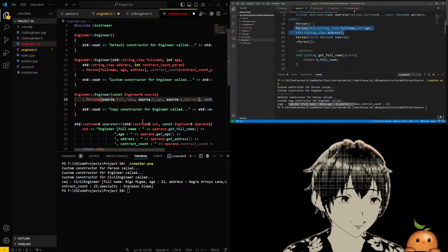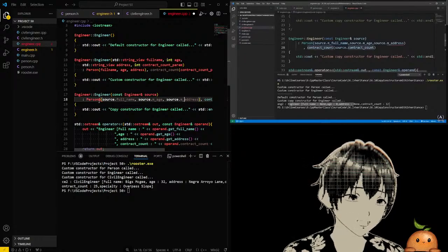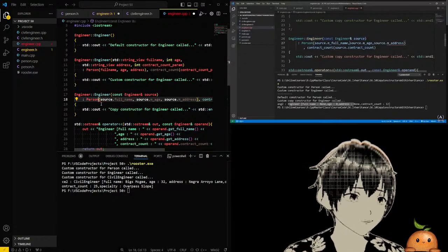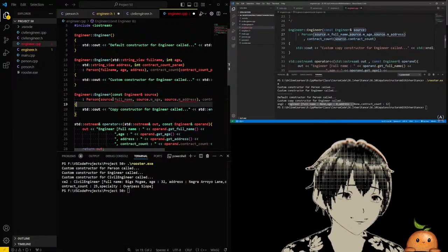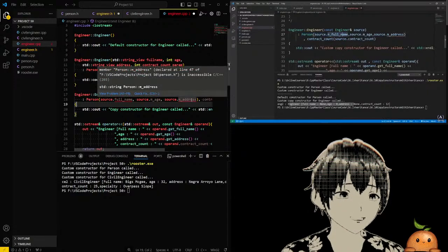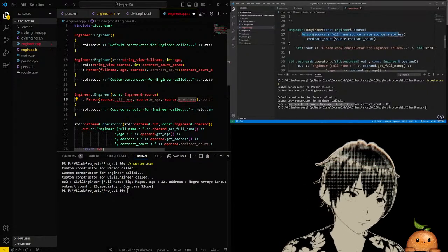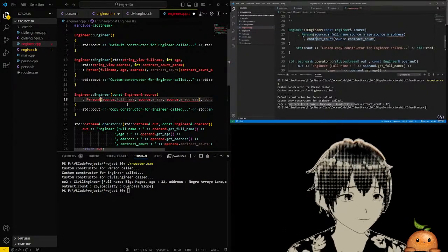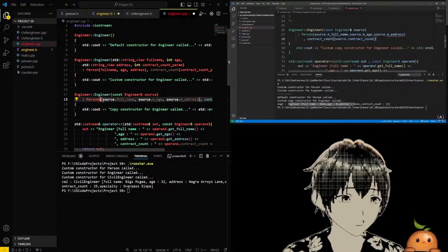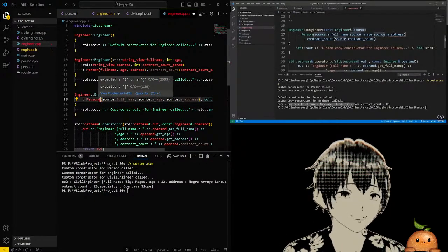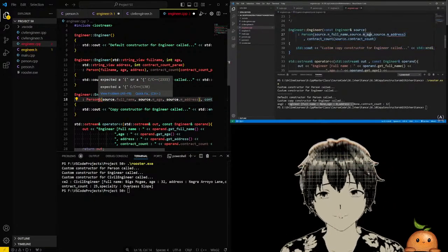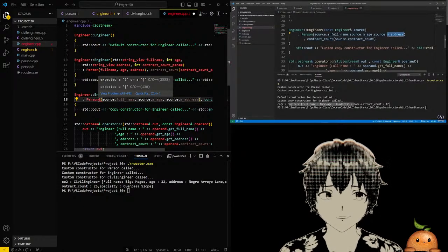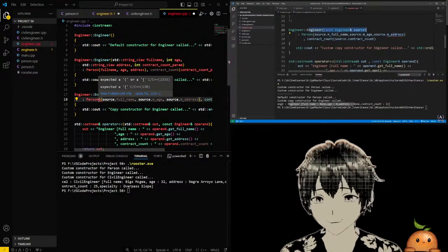This constructor here, this is what we are trying to call in our copy constructor. But as we saw in the slides, this is going to have a bunch of problems. This is going to be creating an inaccessible person object that we are going to be copying from. No, this was not what we wanted. But another problem we have, which is actually going to cause a compiler error, is that we don't have access to the m address member variable from an engineer constructor.